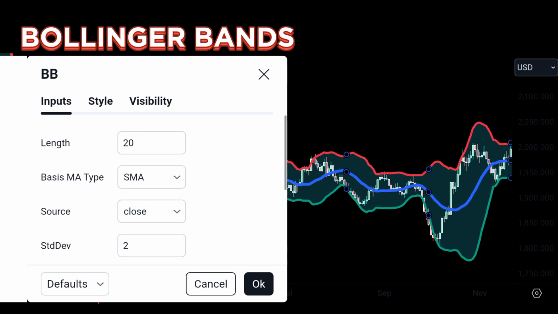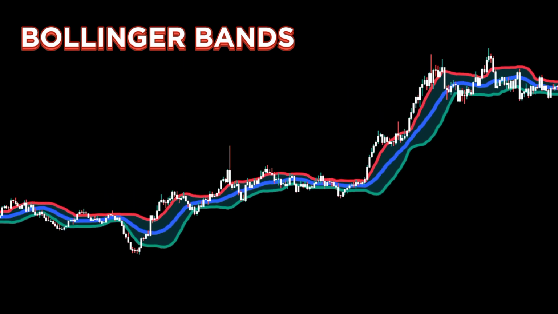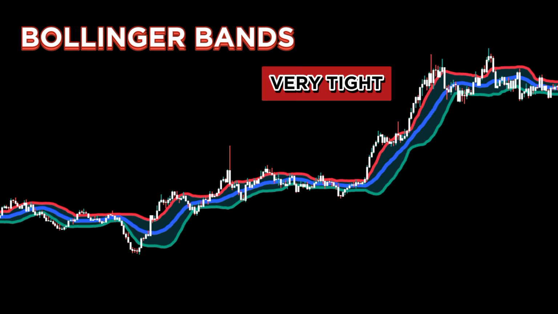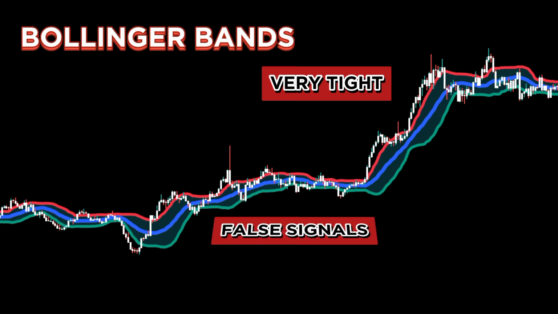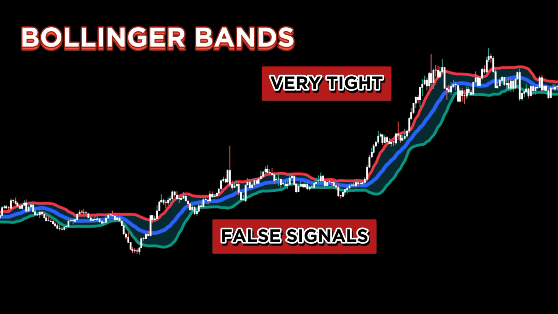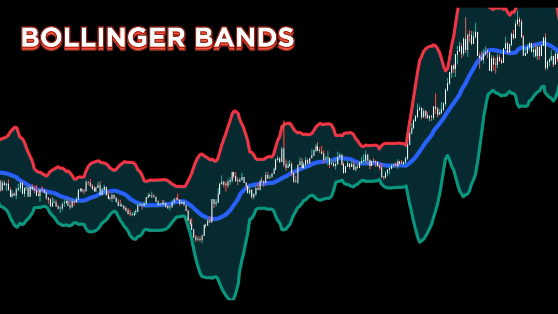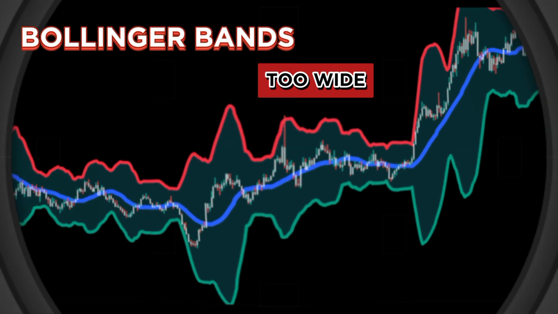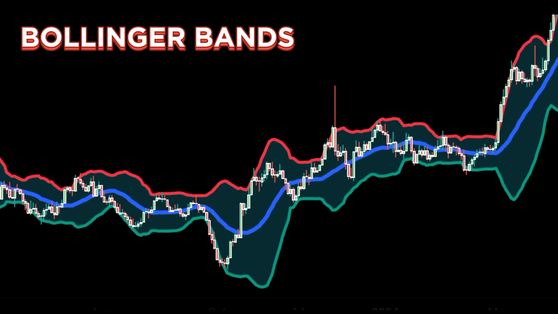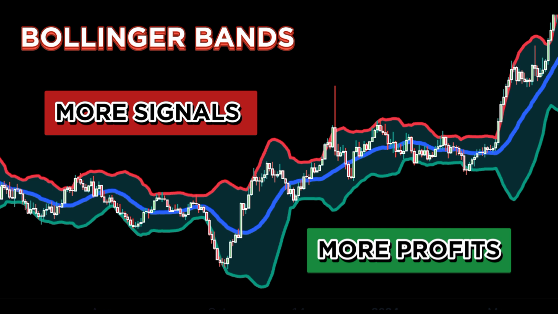But hey, here is the problem. If you reduce the variations too much, the Bollinger Bands will become very tight and will start to provide a lot of signals. And many of these signals will be false signals and filled with a lot of market noise. And if you increase these variations, the Bollinger Bands will become too wide and the market prices will find it very hard to even touch the lines to give you good signals. It is best you stick with these default settings, as lower settings can bring more losses and higher settings can make you miss a lot of good signals in the market. But if you stick to the middle of the road, it will generate for you more signals and more profits.